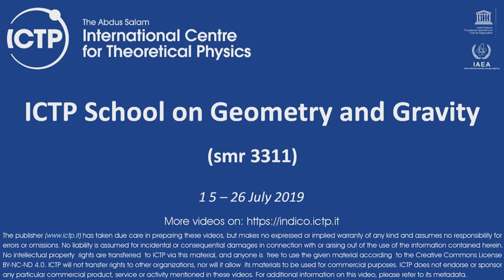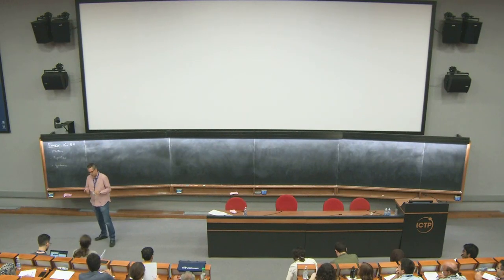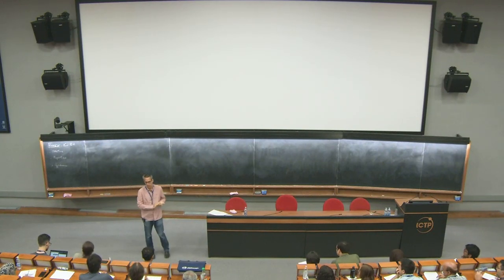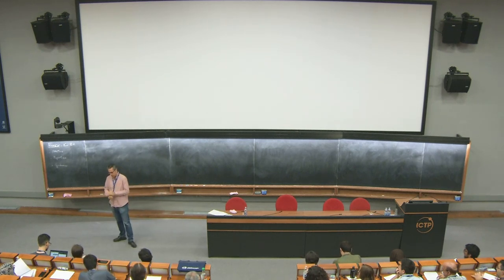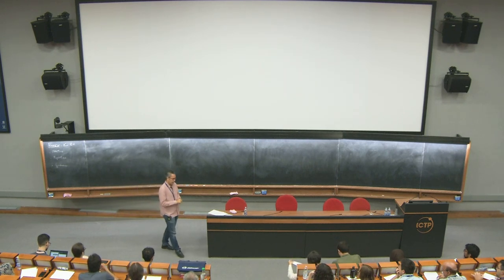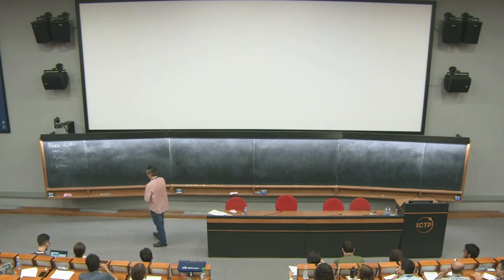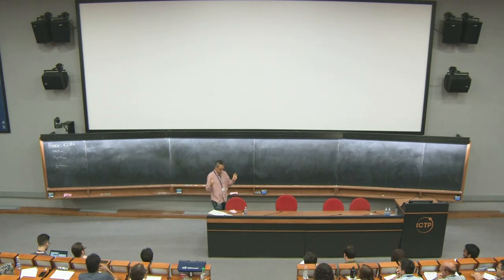So let's see. Last time we talked a little bit about curved black holes. I gave you the metric in excruciating detail in three different coordinate systems, and we talked about some properties of the metric, in particular the ergosphere and the horizon. And then we talked about geodesics, like throwing a little grad student into the black hole and just trying to measure his or her motion. And I had given you homework.